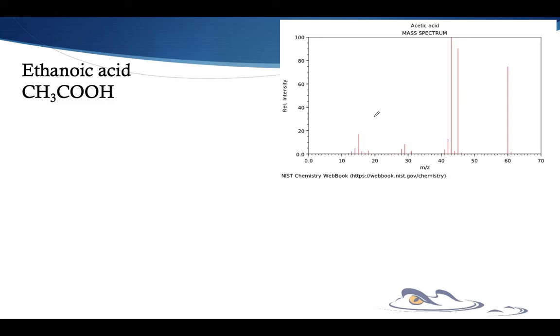All right, let's look at another one that's a common molecule. How about ethanoic acid, right? So I'm going to draw out ethanoic acid here. I got a CH3 and another hydrogen, another hydrogen. We got that double bonded oxygen, right? An O and an H. So here's my ethanoic acid.